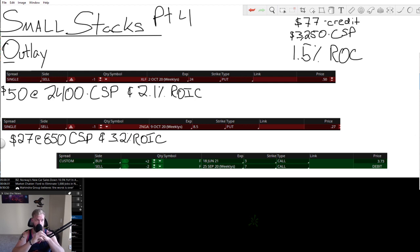I do have the capital left over for it. I still have $1,700 or so that I intend to use. And I will maintain close to 100% allocation in the account because the only way I see to put some money into the account is to take outsized risk. And I'm comfortable with it because most of the positions are set up so that if they go against me, I can just wait.